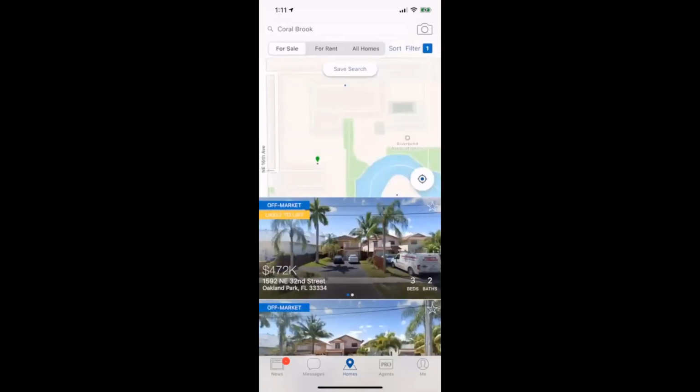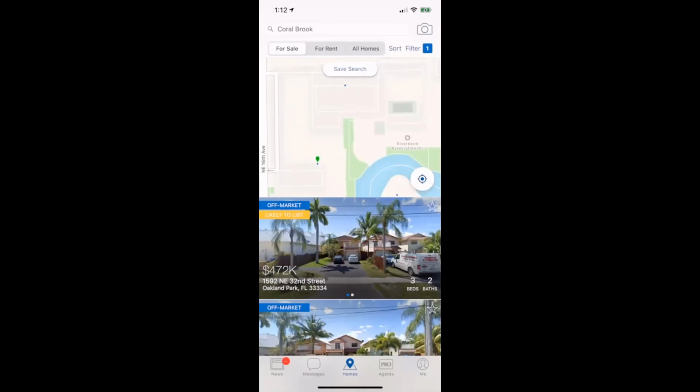Next to that search field, there's a camera. This camera is really interesting. What it does is it will take a picture, or you will take a picture of a property, any property, and it will go ahead and bring up the information. Because HomeSnap is a combination of MLS and or tax record information, public information, it will give you information about the property no matter what.